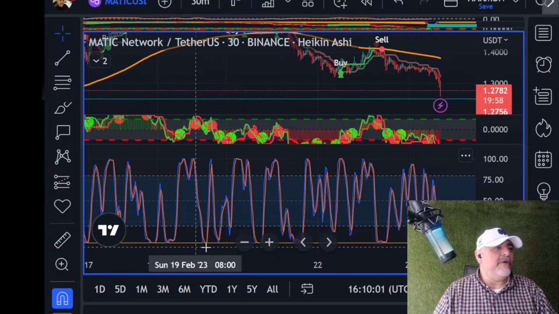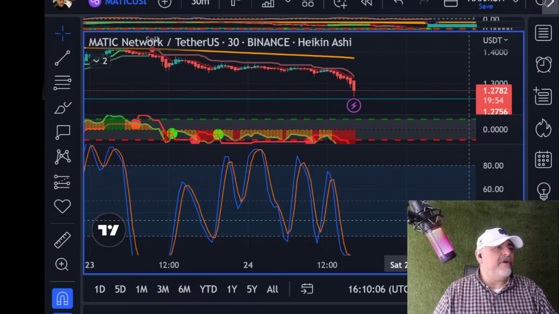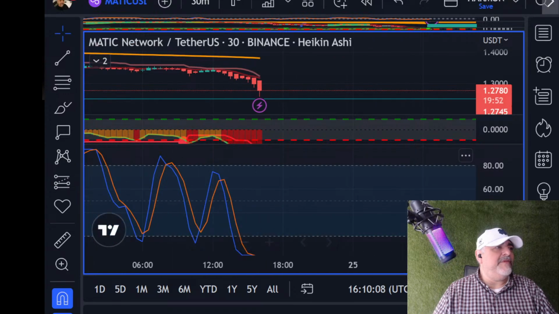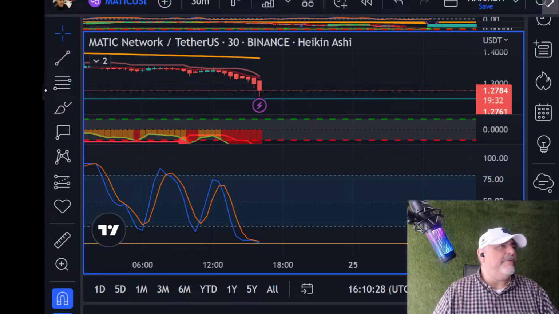Which is normally where the 30 minute goes, right? So right now the 30 minute is starting to tap out in its position right here. You see the 30 minute literally starting to tap out of where it normally goes low. So we have another hour or 2 to 3 hours of downward trend here, but Matic is going to see some type of jump eventually. I don't know how much of a jump, but you'll see a little relief rally. It's not too strong in the market right now, but that's how we do these trades.